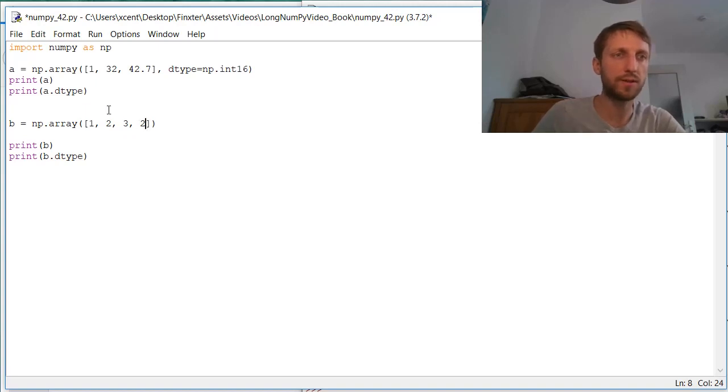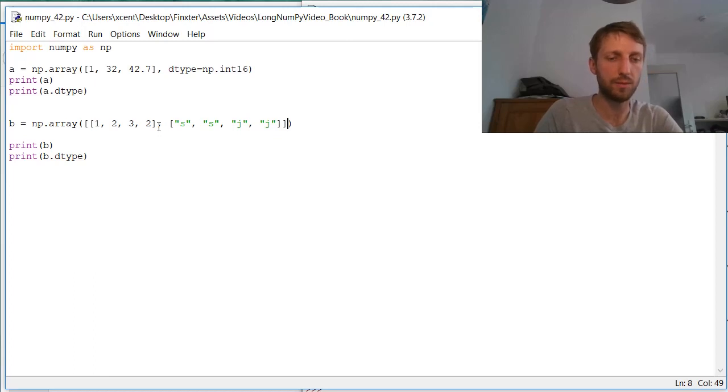Even if you have a two-dimensional array, say we have this behavior, like one row is full of integers and the other row is filled with strings. Okay, now what happens then?